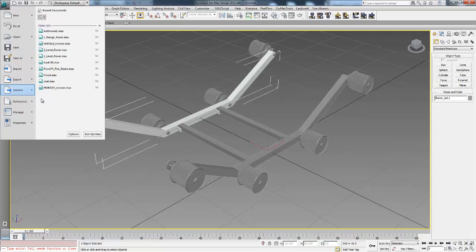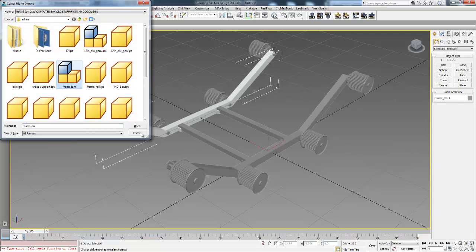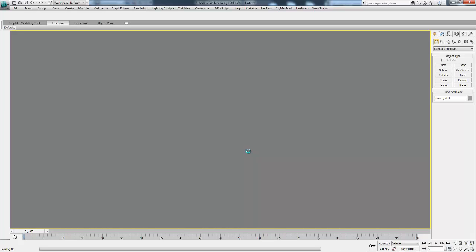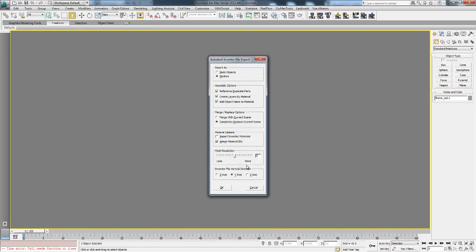Now, I said there was another way to do that, which there is. If you go back into import, I'll pick this same frame assembly, and we'll wait here a minute for this to pop up. Now, I'll click on meshes. With meshes, you can choose a mesh resolution, which means you can have either a lower polygon count or a high polygon count. If you're doing something along the lines of a video game, you can always go toward less and keep your polygon count low. If you want more detail, more resolution, and you're doing maybe a photorealistic or just a high quality model, then obviously you're going to want to move the slider to more.